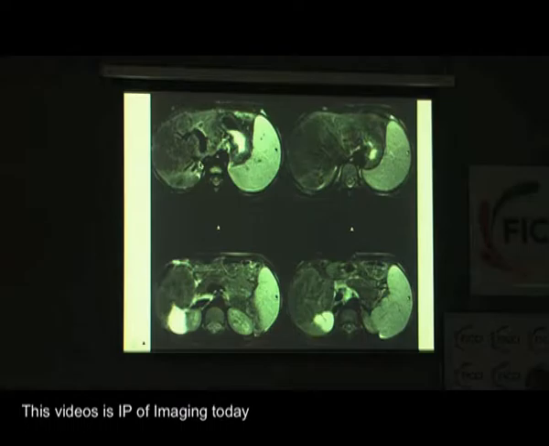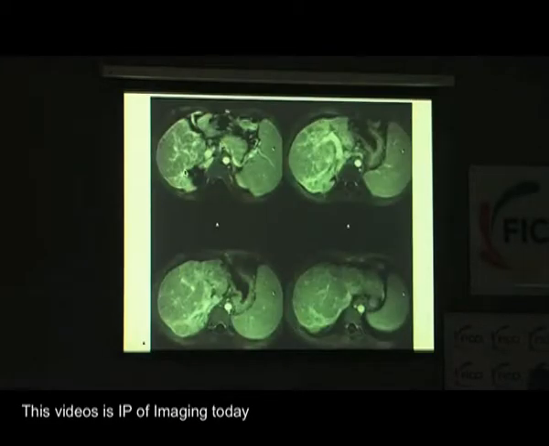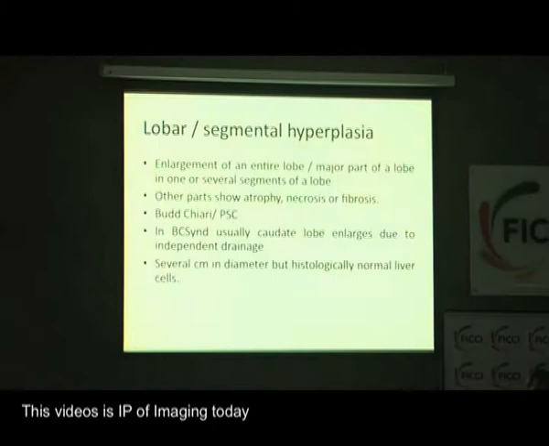If you follow the protocol correctly and you use the combination of sequences that I mentioned earlier in the slide, you will be able to see that the parenchyma enhances pretty much the same way as normal parenchyma does, but there is distortion, and therefore you're not looking at any abnormal lesion, but just variations of normal hyperplasia of the parenchyma.